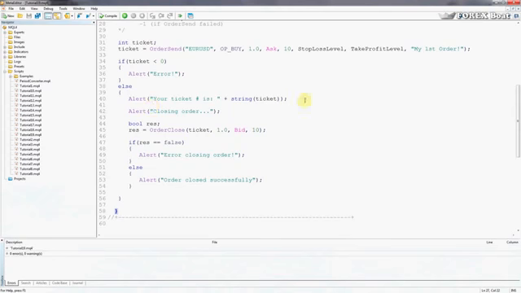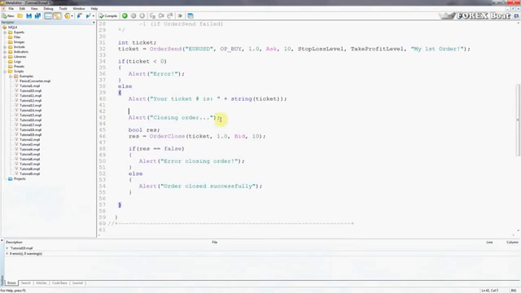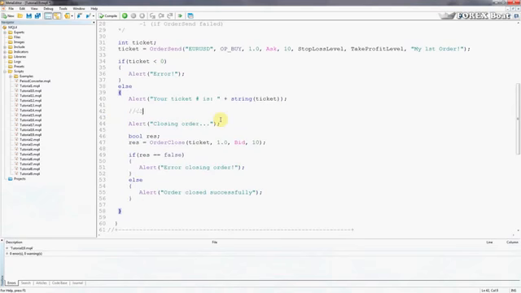We tell the trader that the order was sent successfully, and then this bit over here is related to closing the order. I'll just put a comment here, closing the order. Here we practiced closing the order, and we told the trader that the order is going to be closed. We use the OrderClose function in combination with the ticket number to actually close that order. And once again, we have a fail-safe mechanism here telling us if everything went all right or not.